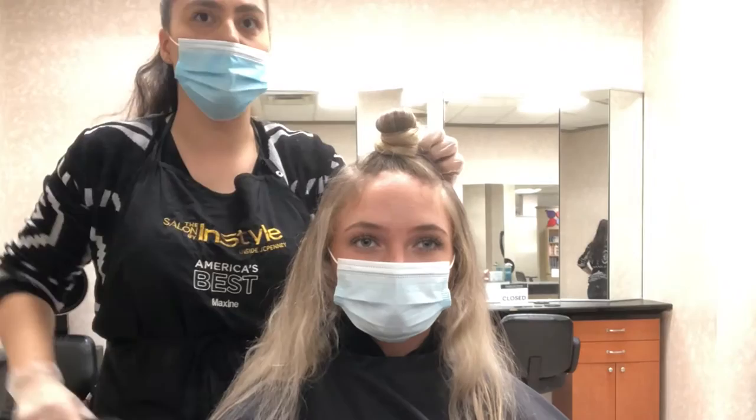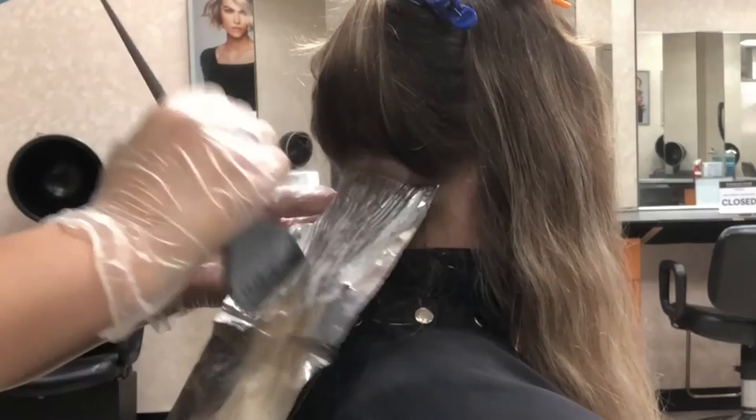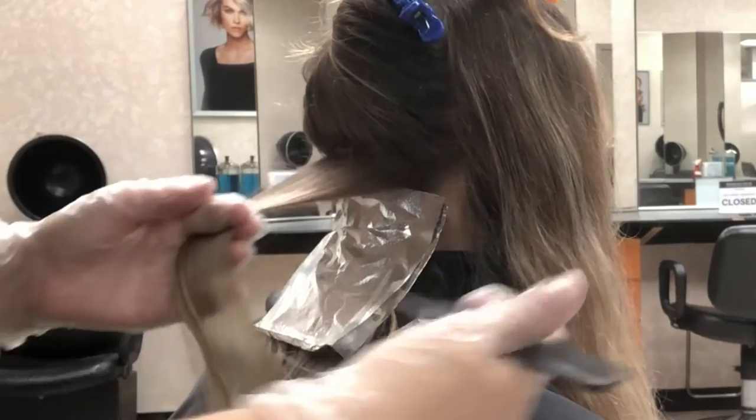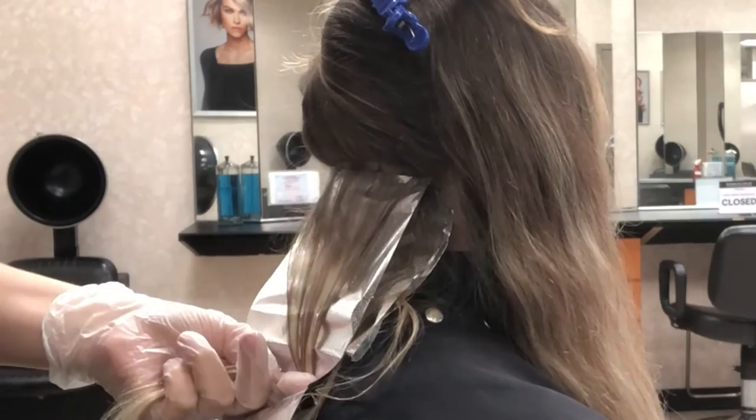So I'm starting my first piece at the nape of the head, and I'm taking a medium weave highlight, and I'm just putting it in the foil, and I'm painting all of the dark. So wherever the roots are in the dark, and on some of these pieces, I'm dragging it down over the middle of the mid shaft, maybe if some pieces are a little golder. And like I said, I'm going to be pulling the lightener through to the ends in most of these foils at the end. But to start off with, so that she can lighten up a decent amount, I'm really just painting where her dark natural root is coming in.